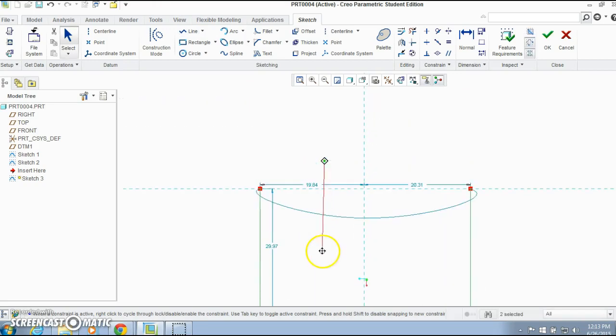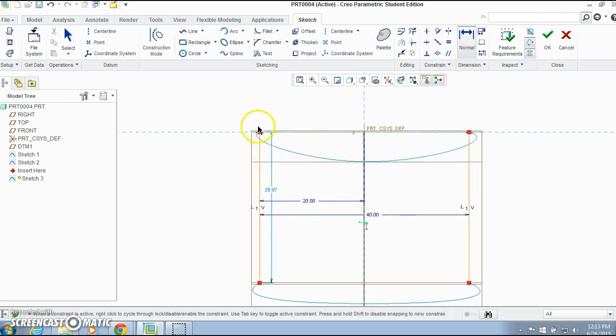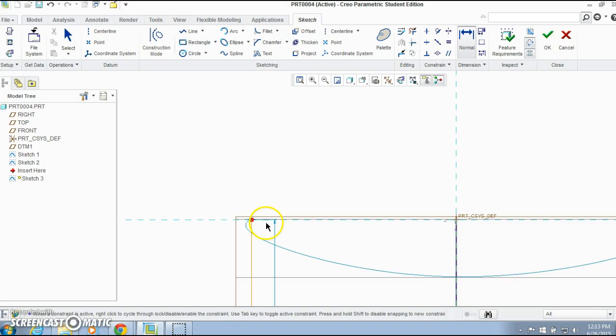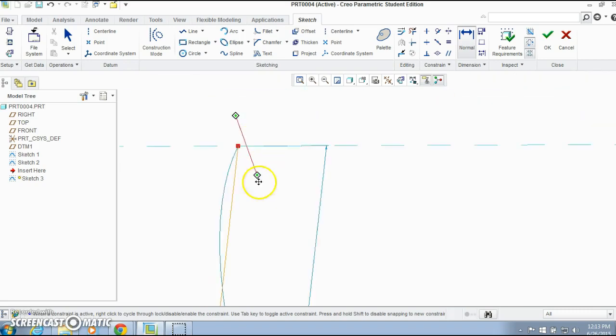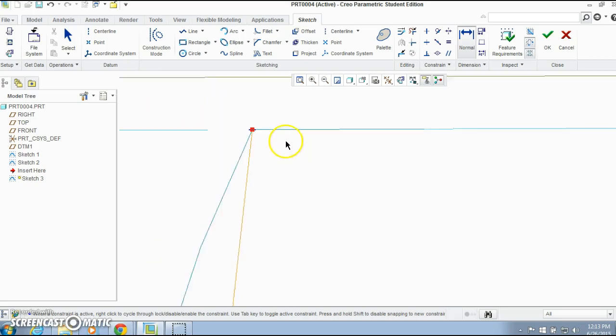Now, what you may find is that you cannot get the exact position. This is why it is important for us to do a normal check here. And let's make sure that that's at 40, because remember it's 20 and 20 to the two ends. And then let's do another normal check on that line and make sure that that's at 20. And that will ensure that our lines are at the same places, but we still might be a little bit off on our corners. So what I like to do is zoom in on those corners and see if they are in fact identical.